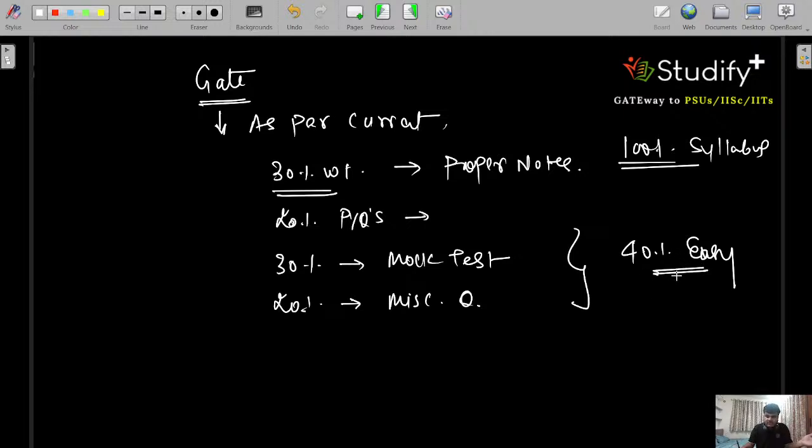Previous year, I had just taught machine learning, artificial intelligence, and Python programming, and when I analyzed the 2025 paper, directly from the notes you can cover at least 50% marks without any practice, just by reading the notes. 50%, just by reading the notes. That much easy a paper. Only if you have knowledge can you attempt it, right? Then 40% was a moderate level paper, and the rest 20% was somewhat complex.